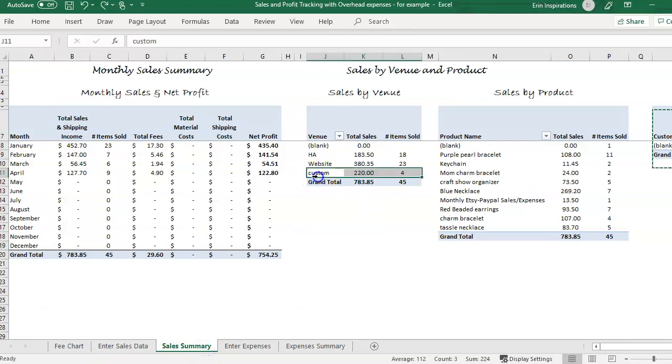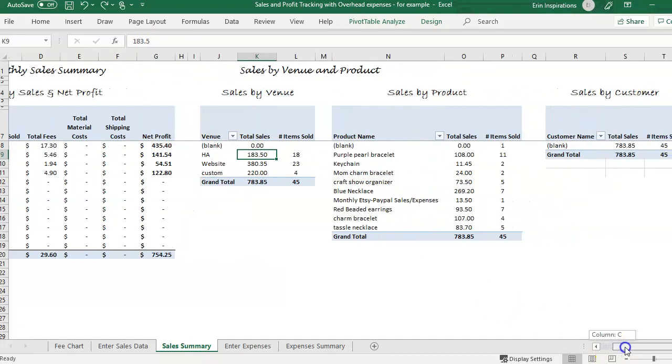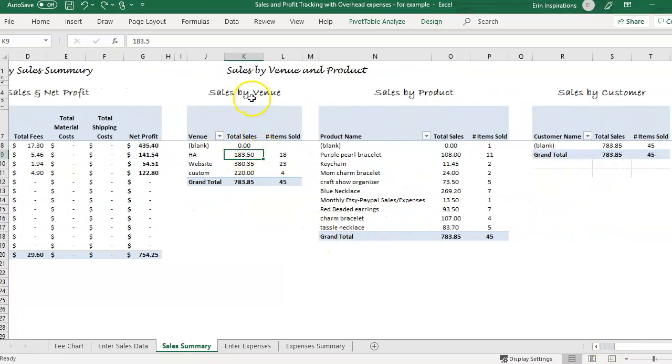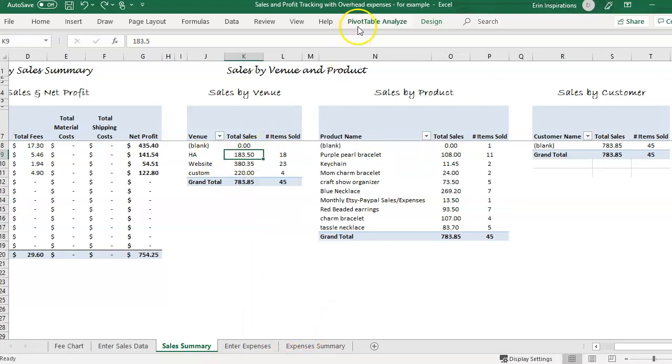I already have some pivot tables here in the sales summary page. You'll see that this summary is actually not a pivot table, because if you click in it, you'll see there's a formula. If you click over here though, you'll see there isn't a formula. That's because these next 3 charts are pivot tables. Another way you can tell that something is a pivot table is if you right click inside of it and it has the option for pivot table options or show field list, or up here it'll say pivot table analyze. That's a good indication that you're in a pivot table.